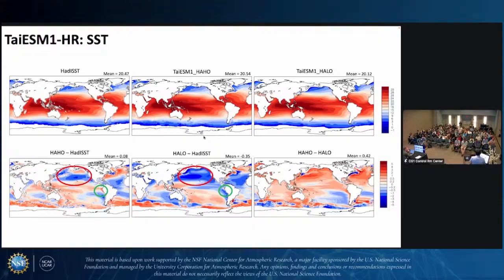Actually, we don't have any clue at this moment. Our guess is that maybe we need to, I'm not quite sure because I'm not familiar with the ocean model. But some of our colleagues consider that maybe we need to tune the mixing parameter. Yeah, maybe you will help. We are working on that.